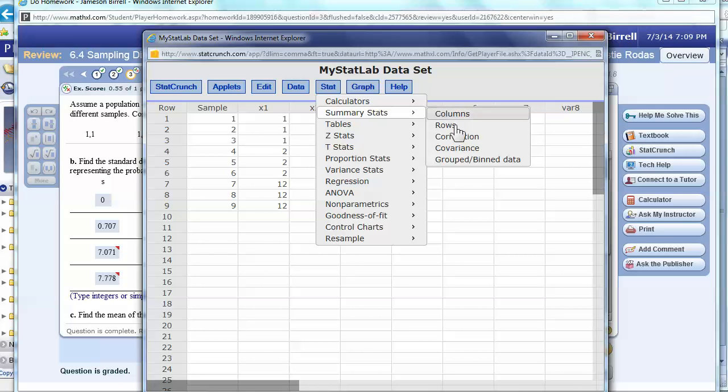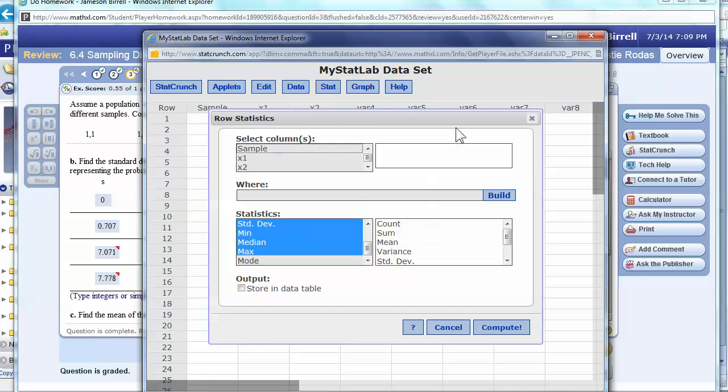We'll have a list of how many items we have, and then the actual items listed in two columns, like we have here. I can hit Stat. And these are going to be sample standard deviations of these two size samples. So I'm going to go summary stats, rows, choose both of them, hold control as I do. I really only need standard deviation, so I'll just choose that. I'm going to store this right back into the table.